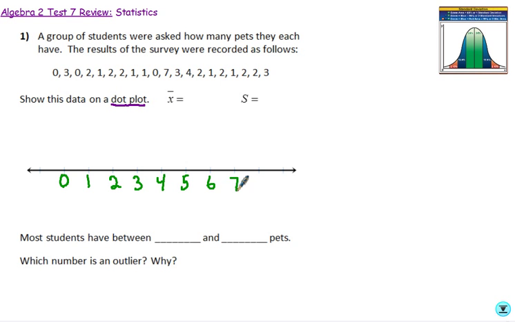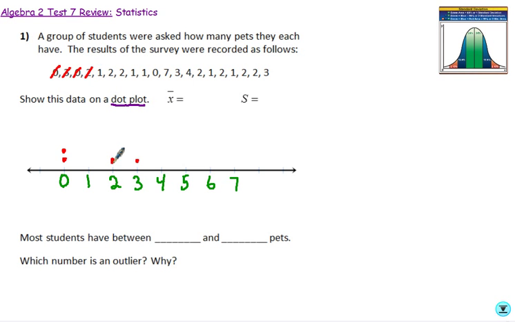So what we're going to do, as the name suggests, is put a dot for each time that we see a number. So for instance, there's 0, so I'm going to put one dot for 0, and then I'm going to cross it off. I want to make sure that I don't forget any numbers or count something twice. So the way that we make sure that we get an accurate number is we'll mark it off each time we go. So here's a 3, so I'll put a point for a 3. There's another 0, so that'll be 2 now at this point.